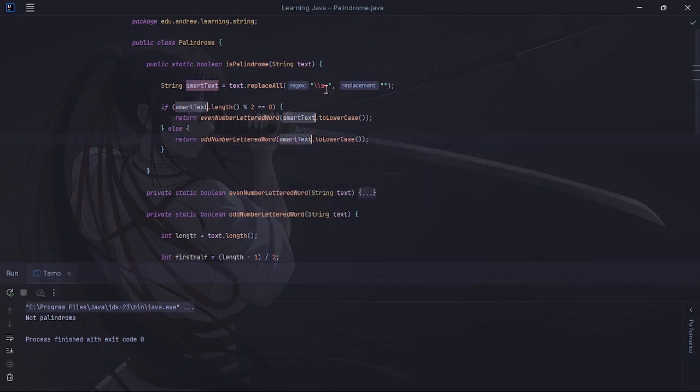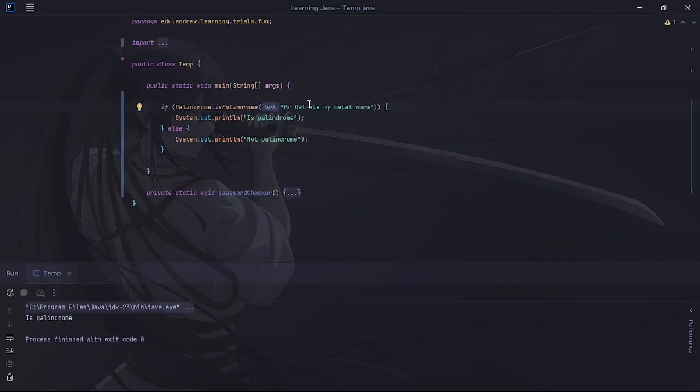Okay, so hear me out. I know we said there's only 1 line, but we've added 1 line and just modified these 3, so it's not too big of a deal. And now, when we run this, our not palindrome will turn into a palindrome. As you can see, is palindrome because with the code that we've added, it ignores all of these spaces. And this also means that it doesn't matter how many spaces you have in between the letters, which is honestly kind of funky, but yeah, I think it honestly works. Let's check it out.